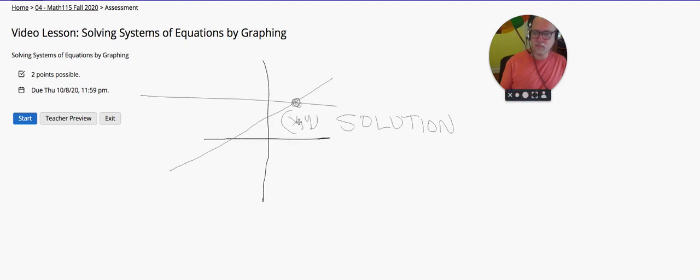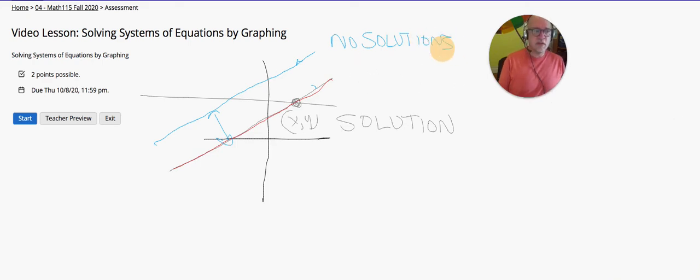There's also other possibilities though. For example, if I'm just looking at this line here and I asked you what is the solution of the red line with this blue line here, well, evidently you can tell from the way I'm drawing these are meant to be parallel. And remember from what happened just prior, if 2 lines are parallel, that means they have the exact same slope. They will never intersect. In the case of this happening, they will never have a common x and y, so that you say they have no solutions. There's never going to be a situation where they meet, therefore that would be no solutions.